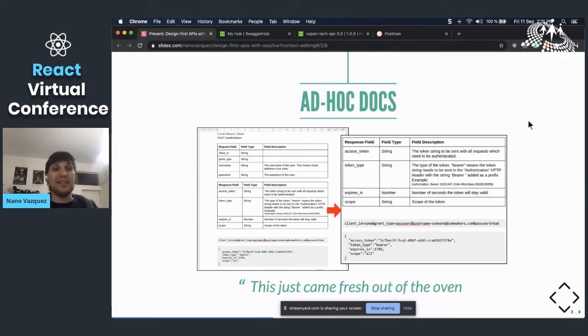The problem with this is that all of this is manual, and it's not part of your code. It's not even part of your service. It's something that is in parallel and that is manually updated. So the problem with this, and I have experienced this in the past, is that people don't update the documentation very often. So sometimes you read something in Google Docs, but then when you use the service, there's a different behavior.